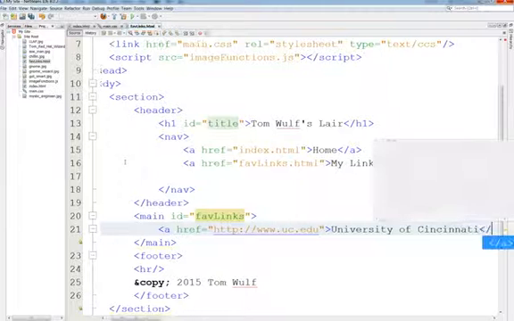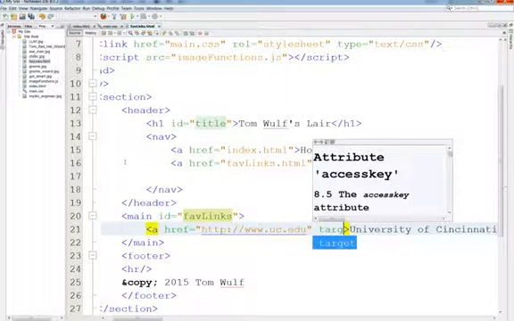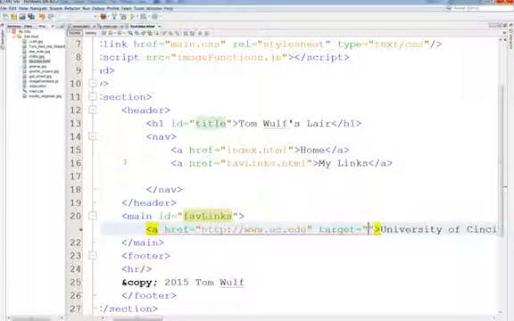And then close that link off. And now because this is an external link, I'm going to add the target to it. So target equals underscore blank. And that'll cause it to open in a new page, which I'll show you in a second.